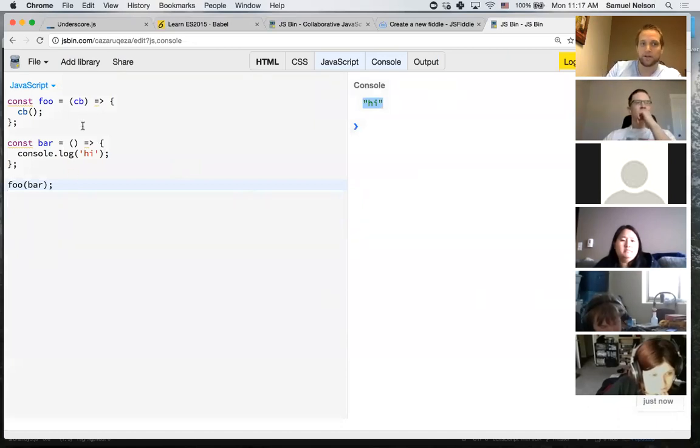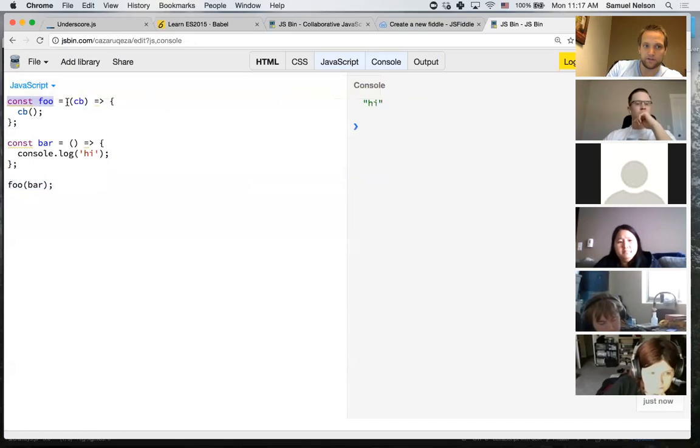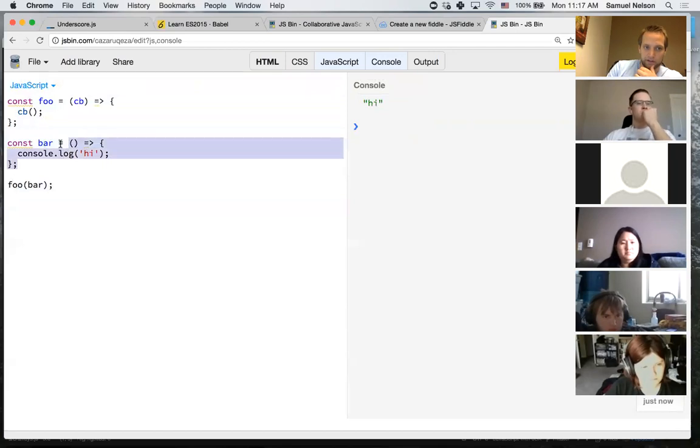I'm going to be doing a lot of this with you guys because it's important to start to think about how the execution is handled, and what order everything's going in. So we start out first, we define a variable const foo, and then it's going to go down and define const bar. They get hoisted up to the top of their scope, but we'll talk about that later. It reaches the bottom, and then it comes back up to the top, and now it's going to run everything. So it's going to find foo and assign it this function. So it assigns foo the arrow function. Then it comes down, finds bar, and assigns bar to this function.